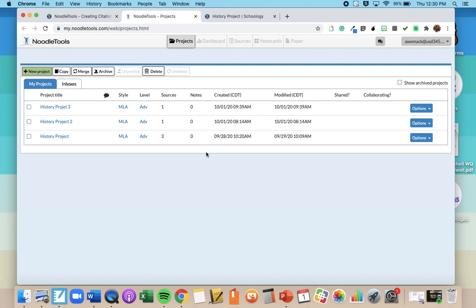The first thing that will pop up when you click on that Noodle Tools link is a username and password login. Most of you will already have a username and password saved in there, which is perfect. However, if you click on login, one of the things that'll pop up is it says that our school has now switched to G Suite. So instead of pushing the login button there, if you look to the right side, there is a Google button that you will push, so you are logging in through Google.